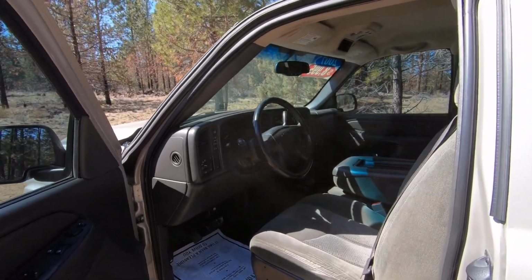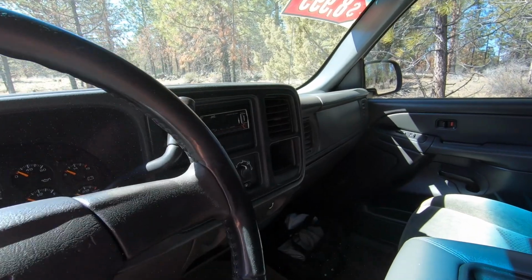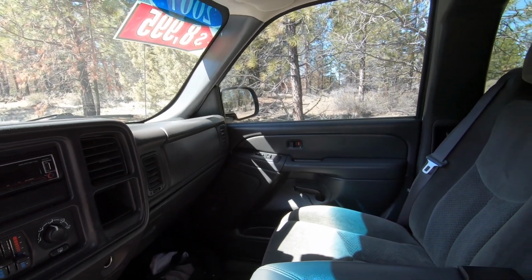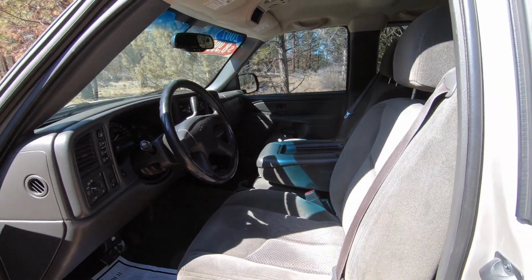Looking inside the Silverado, you'll see that the interior's got a pretty nice overall look and layout to it. And despite this being a more basic trim package, it has a good level of standard options and features. One of my favorite things about this generation of the Silverado is that the seats are very comfortable, really good support, very plush.